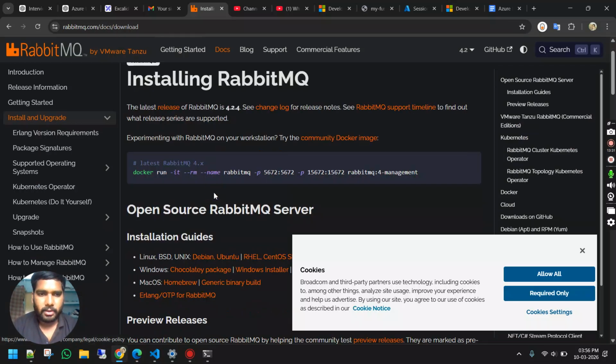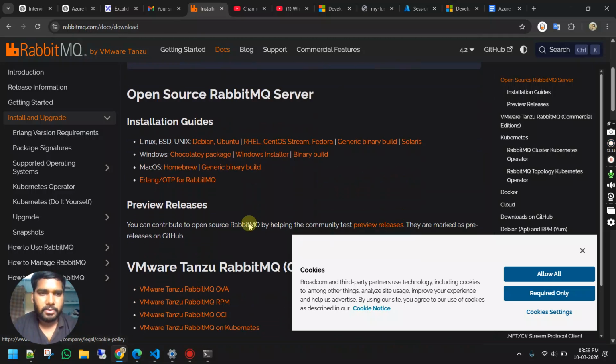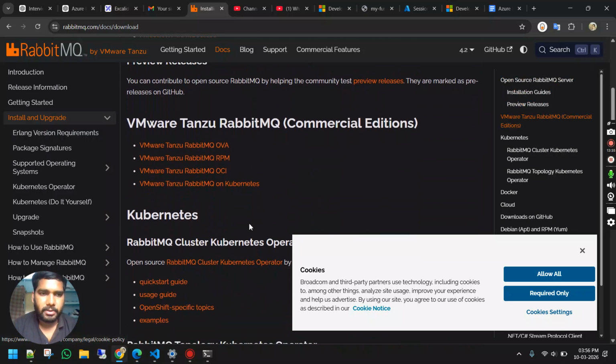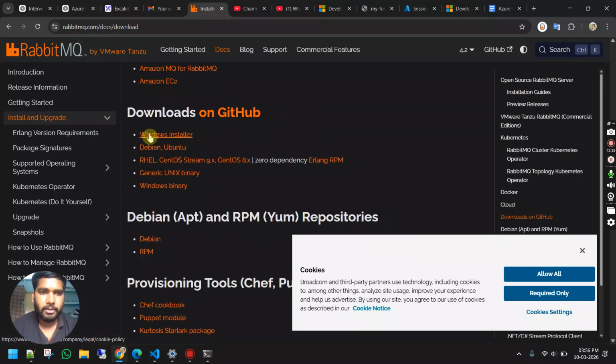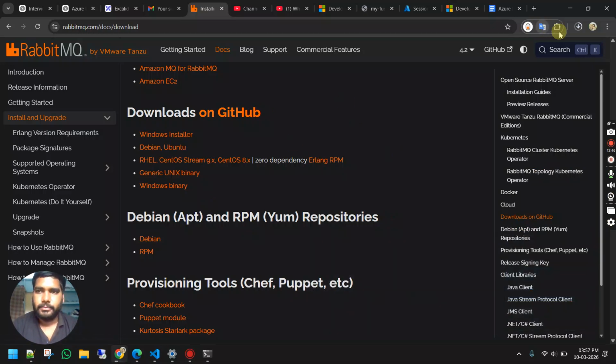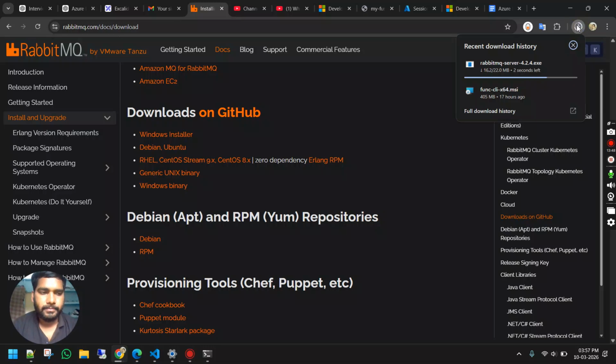You can also use it inside Docker, an open source message broker. They have a Windows option. Download the Windows installer. Okay, they start downloading.